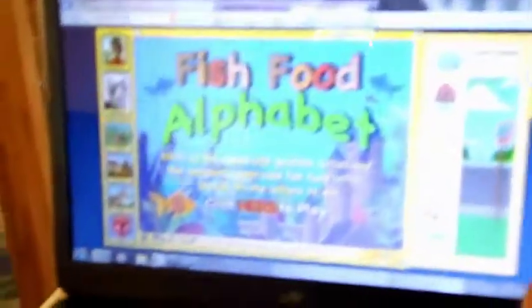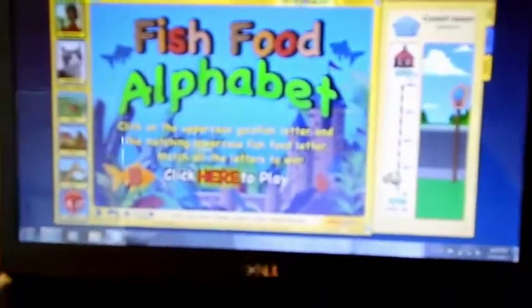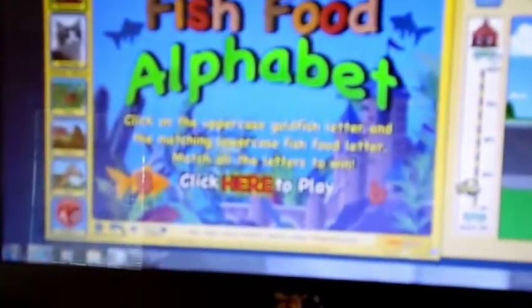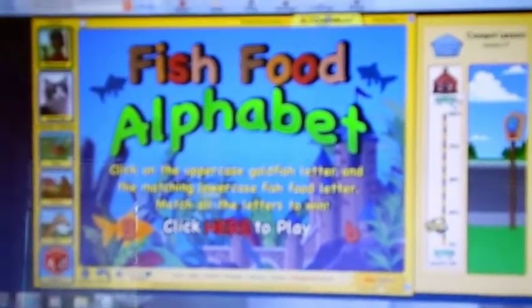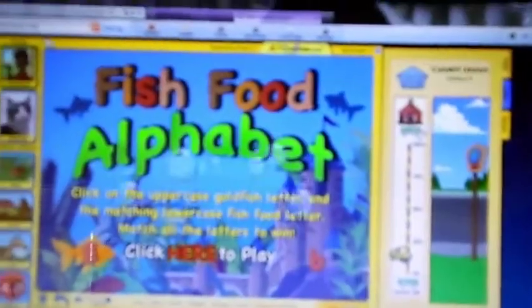The TEKS for this station is identifying upper and lowercase letters, and doing print awareness. And on here we have our workstations and our computer station, and it says click on the uppercase goldfish letter and the matching lowercase fish food letter, and click on the fish food to feed the fish.